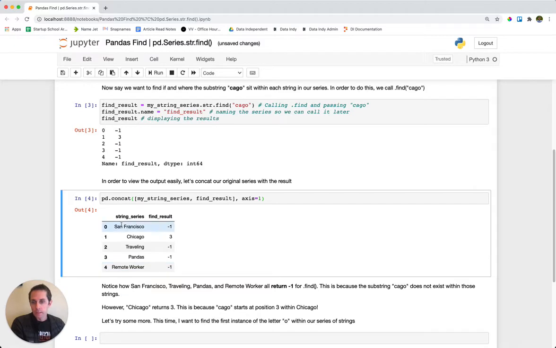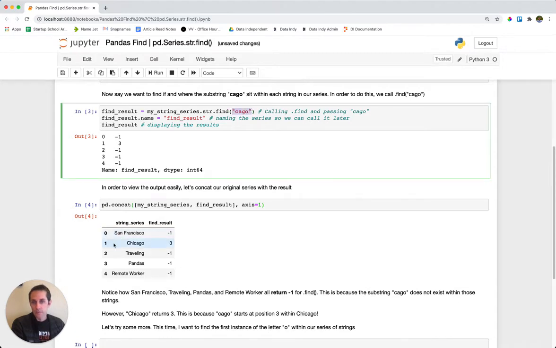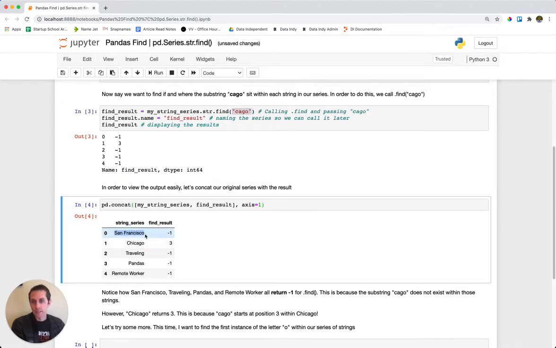And what we'll see here is that San Francisco returns -1. And the reason why is because .find will return -1 when a substring is not included within a larger string. And in this case, cago, which we looked for, is not present within the string San Francisco. So we get a -1.